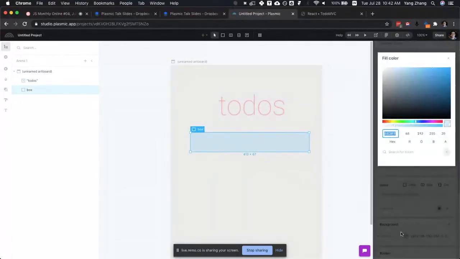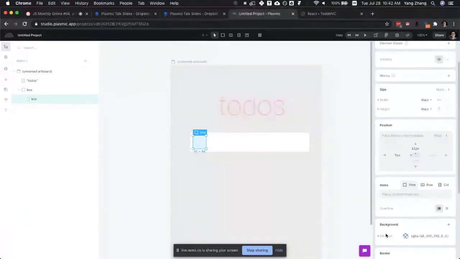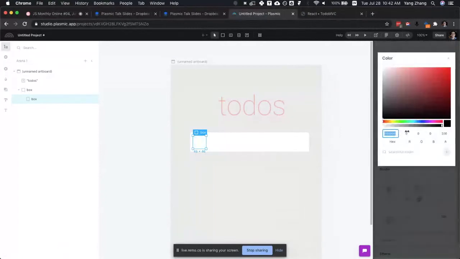So I'm creating this task card here for the actual task itself. And inside of the task, I'm going to draw a box for the check mark, and I'm going to make that, let's say, rounded. And I'll also remove the background and give it a light border color here. Maybe that's the border color.